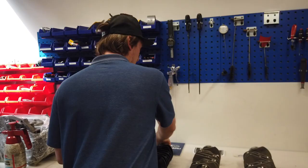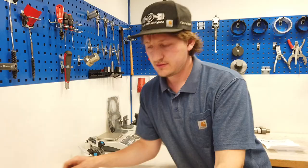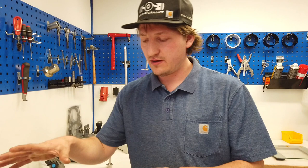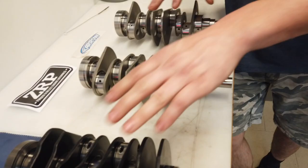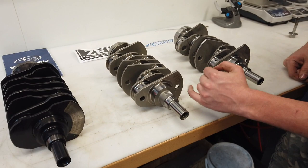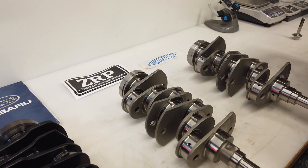So, next one. The material of the ZRP is 4330. It is also a billet crankshaft like the Aero one, but has a different oil channel design. It is a mixture of this one and this one here. Yes, the ZRP crankshaft is also a pretty good crankshaft. It is plasma nitrided too. Here you see the holes for the counterweights that reduce the complete weight of the crankshaft. But I will show you the difference between the oil channel design from the Aero to the ZRP.